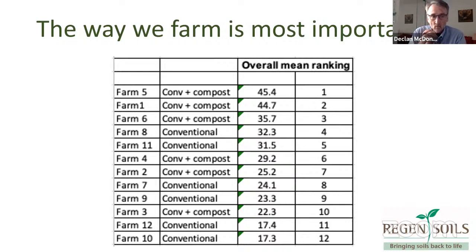The point here really is that the way that we farm is most important. So although our top 3 performing farms in this nutrient budgeting trial that I did with Monash Uni a number of years ago, we can see that in the top 5, there's a couple of conventional farms that are in touch with the leaderboard because they're basically very good farmers. And down towards the bottom, there's somebody who's using compost, but on the basis of their overall ranking and their nutrient use efficiency, even though they're using compost, there are some things they're not getting quite right, because their nutrient use efficiency is still way too low.